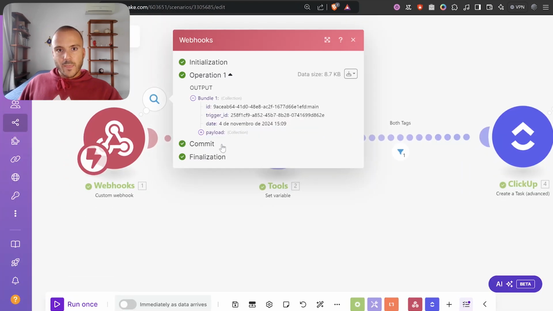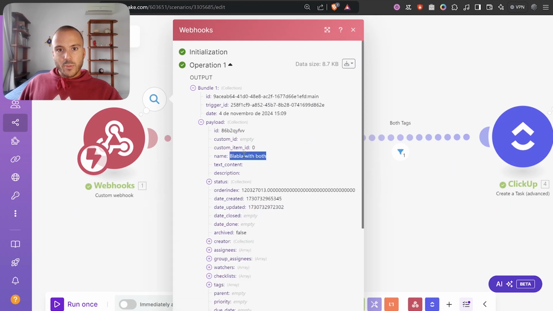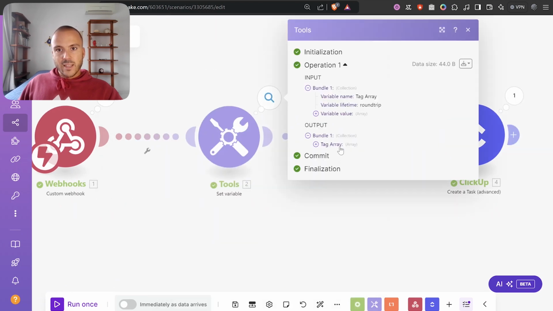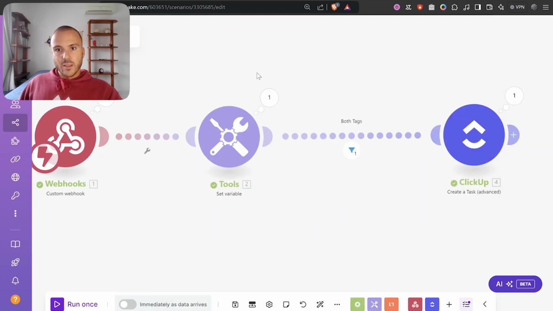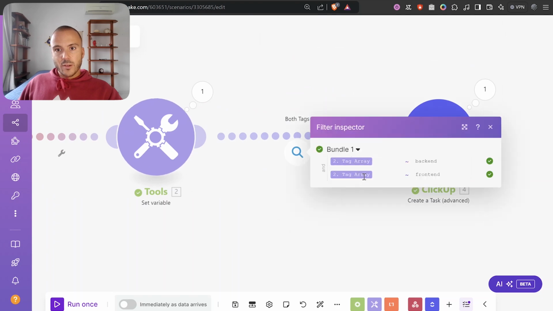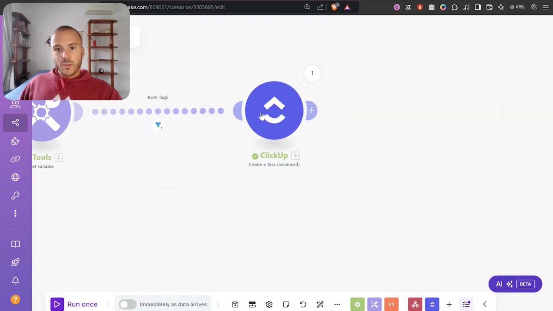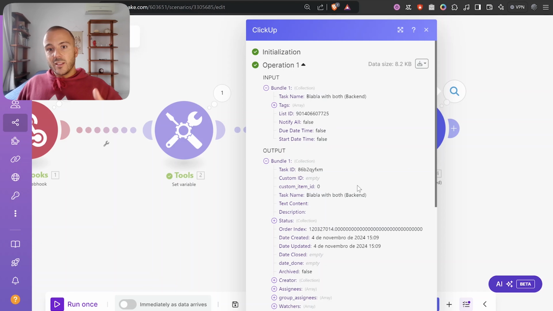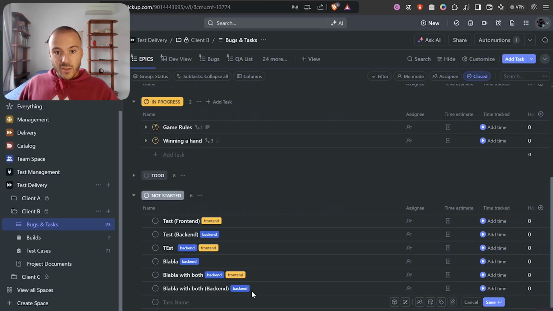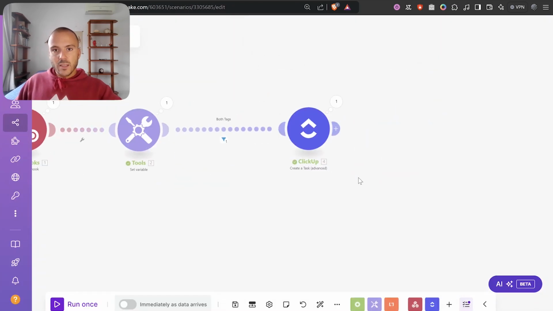Blah blah with both has a tag array with both tags, and it got through the filter. So it already created the blah blah with both backend with the backend tag. So now we need to edit the name of the original to front end and remove that backend tag. That's the only thing that it's missing.